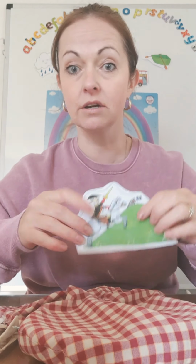As I say, you can make it a real interactive activity as well. You can get musical instruments out. If you haven't got musical instruments, a saucepan, you can make some shakers with a bottle and rice. The possibilities are endless, and it's definitely one of my favourite daily activities with all the children that I work with.